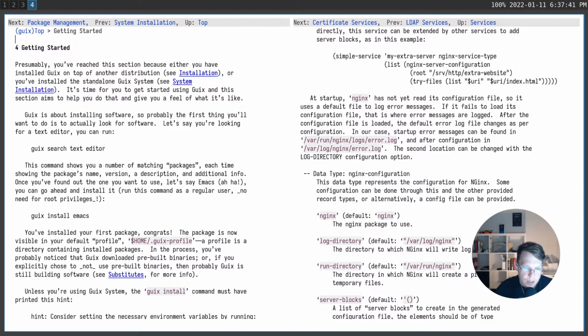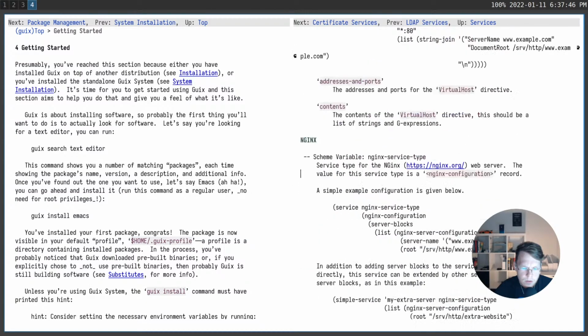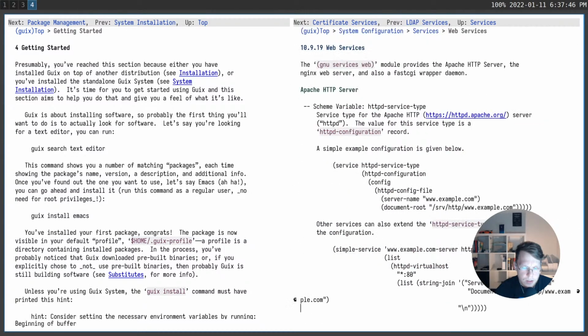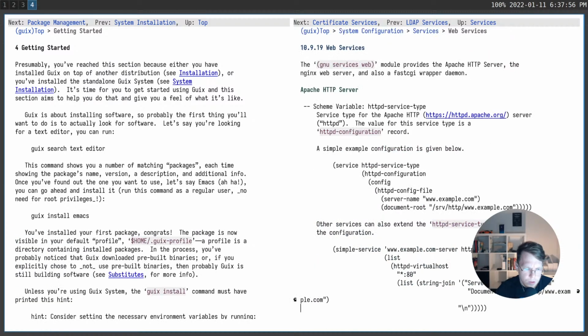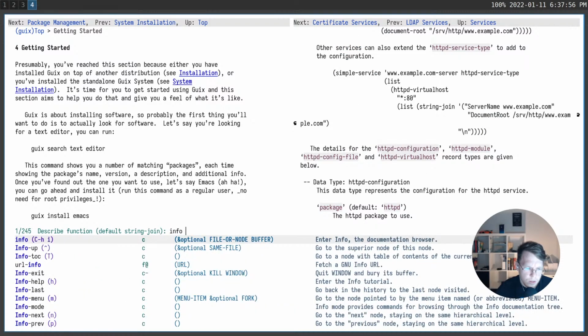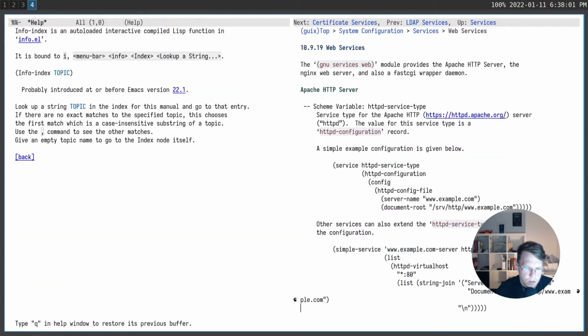And I have two info buffers now, and it's quite a pity that it doesn't work with index function. Info index. Let me see this description.